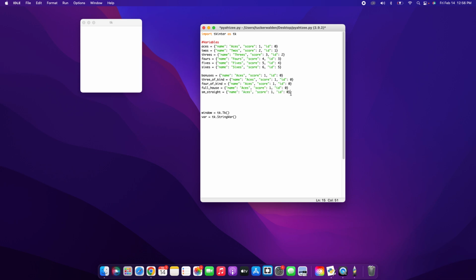And we're almost done actually, so I'm just going to finish it out. I think we need 3 more, and then we got large straight, and after that we got Yahtzee, and we have chance. And again, we're just going to go back through and name these quickly.